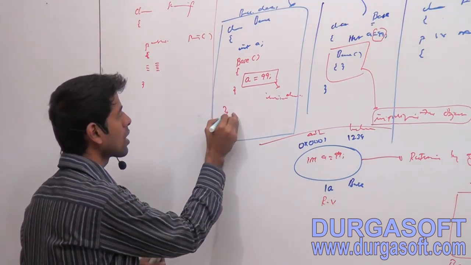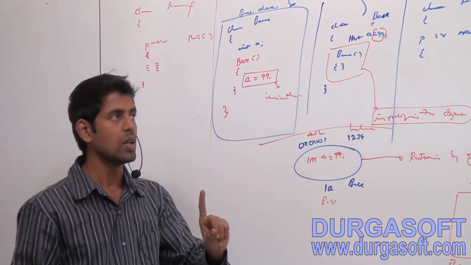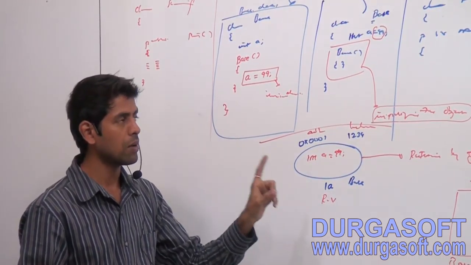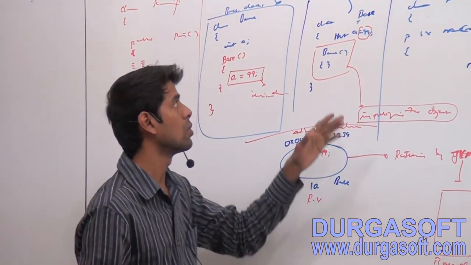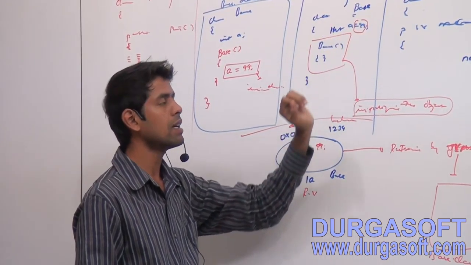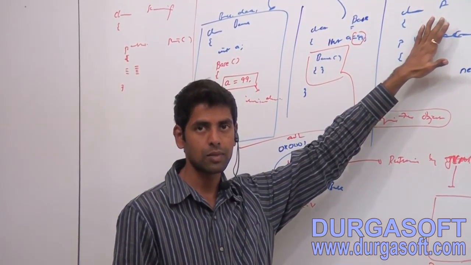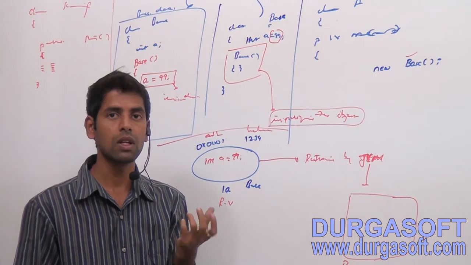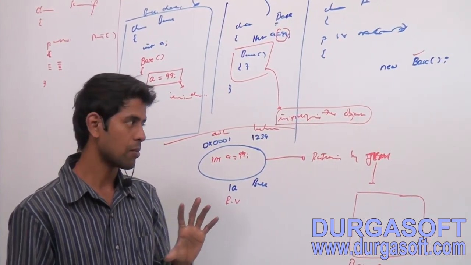This is the .class file. These things happen at runtime, and this initialization will be available within the .class file. What we have understood: I have taken one class called Base, which has a no-argument constructor. Now I want to create this Base class object within another class called A. How to create it? You have to use the new keyword, which always allocates memory for a particular data type, that is our Base type.